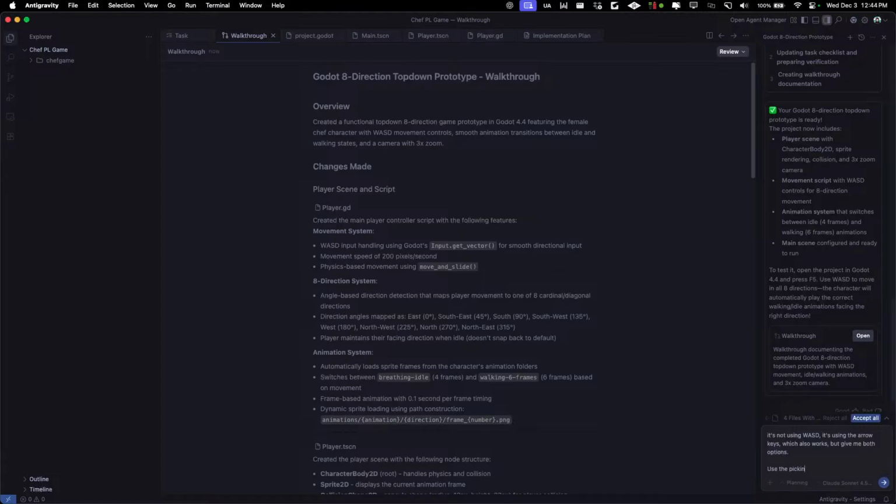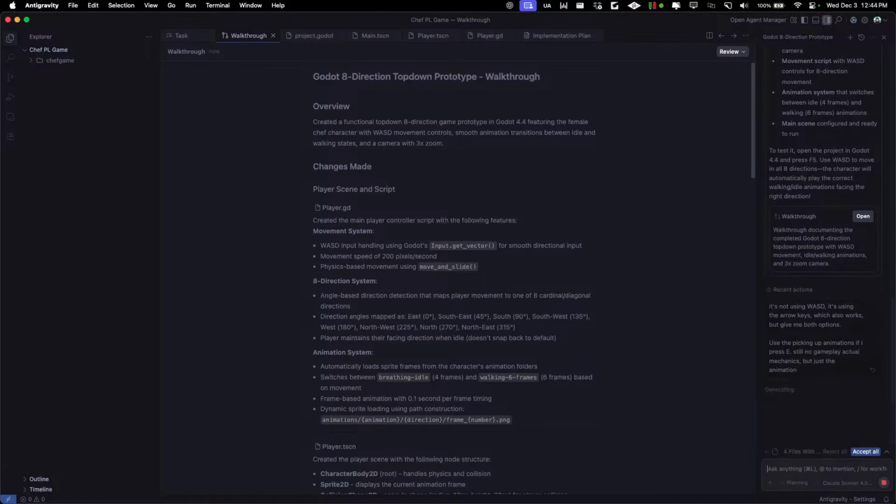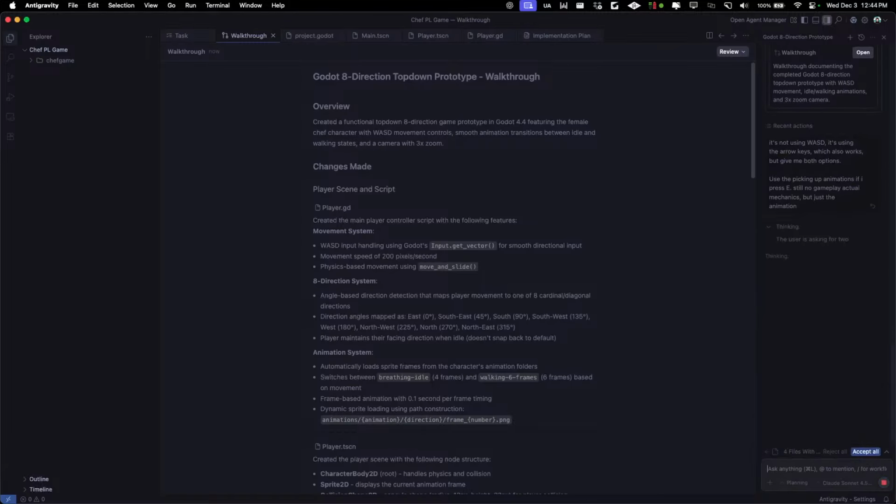Use the picking up animations if I press E next to... Alright, I'm just gonna add the animation just to see if it works.